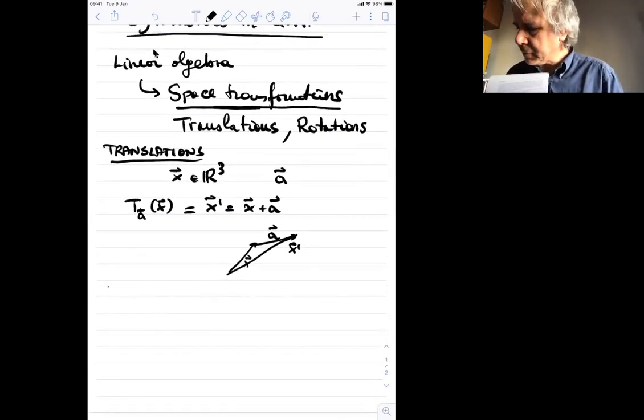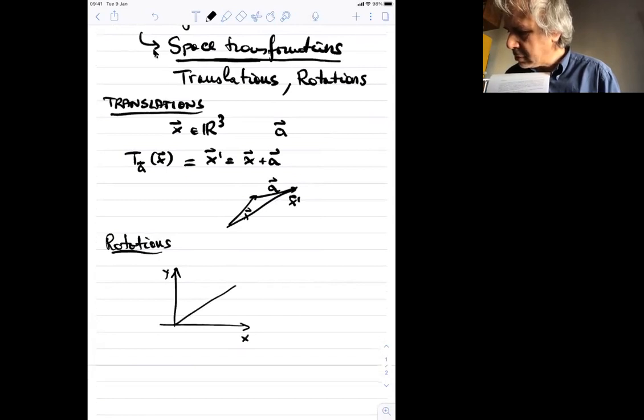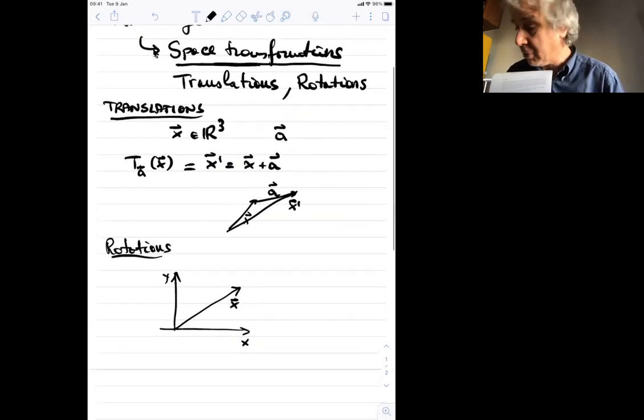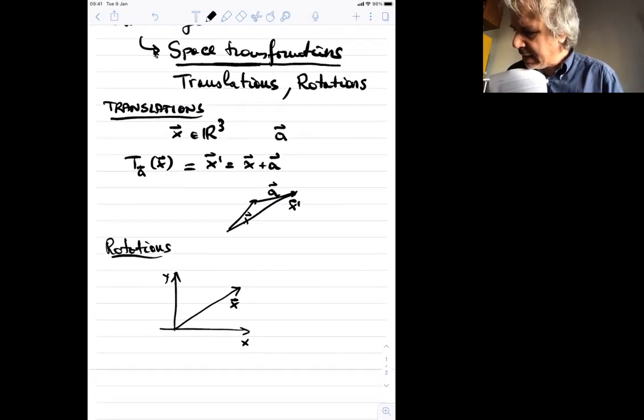Now, rotations. Here the illustration is slightly more complicated, but not very difficult. Suppose that I have, let me draw a plane here, I rotate on this XY plane. I have some vector X. Sorry, X and Y are the labels of the axes. X is now the vector of component X and component Y and possibly component Z. But if it is clear to you, I will leave the same symbol. How do I rotate, for instance, around the Z-axis? Remember, the Z-axis is an axis coming out of this page towards you. Well, I just rotate by an angle theta, for instance.